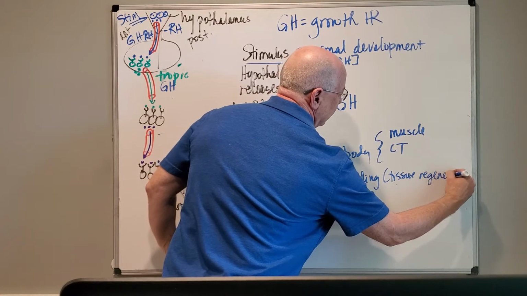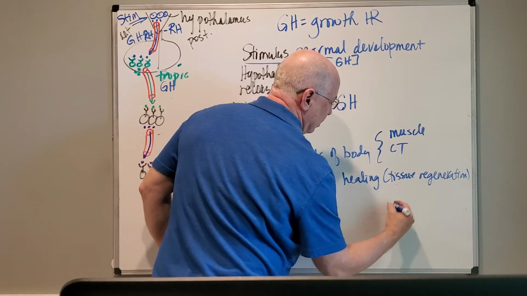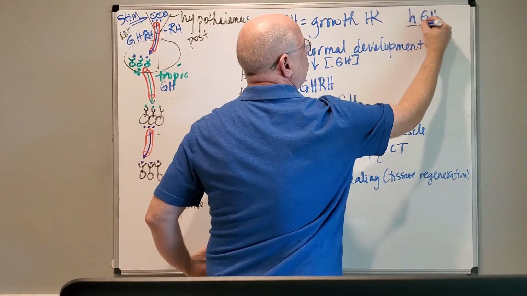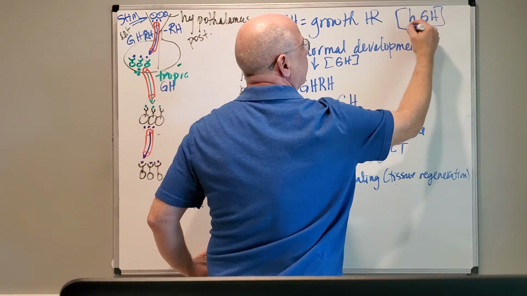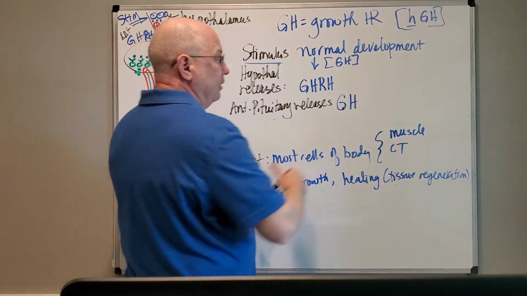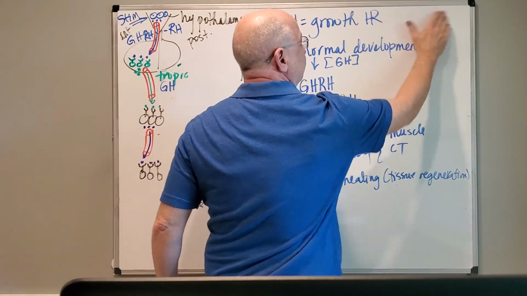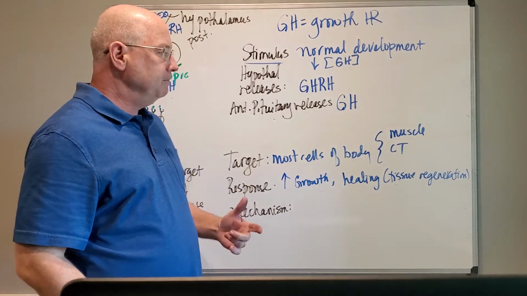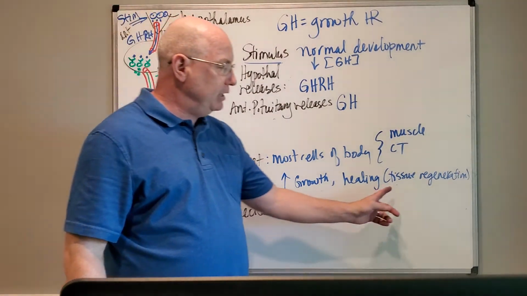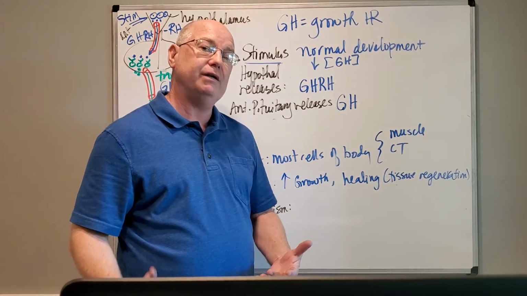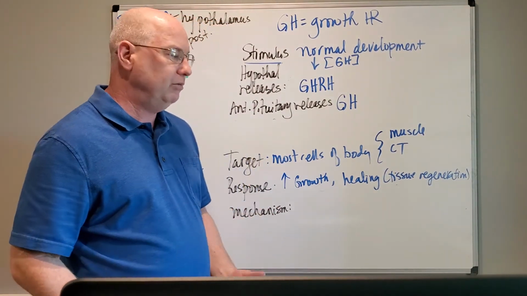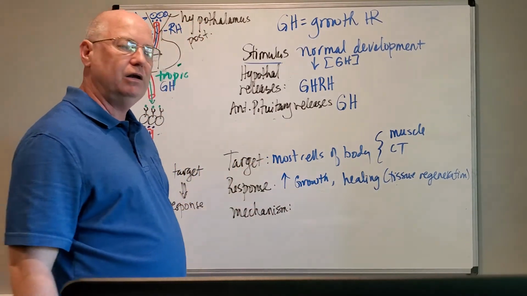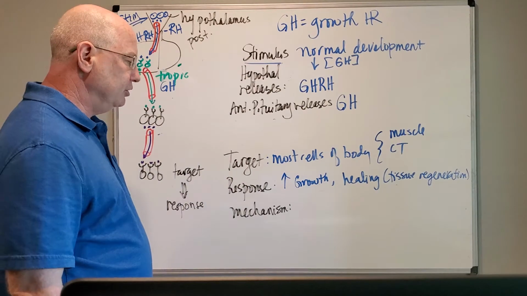So sometimes athletes get busted taking a compound called HGH. Always the little h means human. So some people are taking human growth hormone, and human growth hormone can be used by athletes to increase muscle mass and growth and development. But it can also increase our healing rate. So some athletes, when they're injured, will take growth hormone injections so that they heal faster and get back on the field. They're paying them millions of dollars, some of them, so they want them to grow faster.